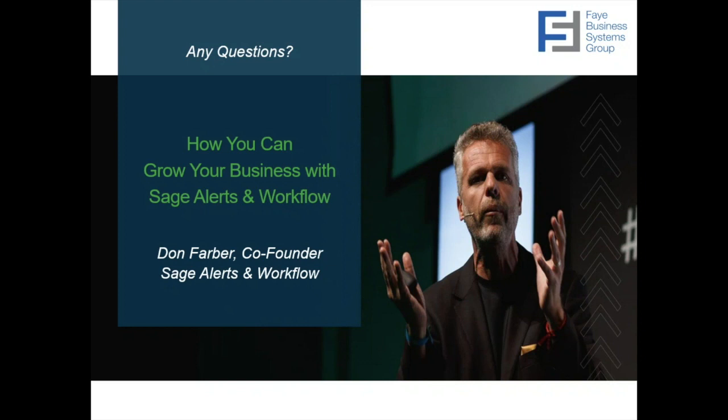So if you are a Sage 100 customer, as an example, you've now heard me say about 85 to 90 pre-configured events, but you're probably thinking, well, I wonder what those events do. If you go to alertsandworkflow.com, you'll see a tab titled By Sage Product. That's BY Sage Product. Click on that. You'll get a listing of the main Sage apps. And if you're a Sage 100 customer, click on Sage 100. You'll see a link to the list of pre-configured events. So the full answer to that question is yes, these collections are available. They are free, and you can see what they are by going to alertsandworkflow.com.